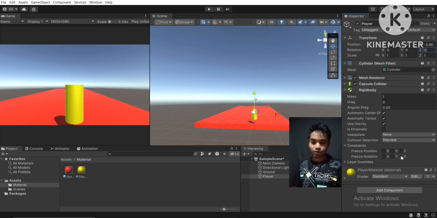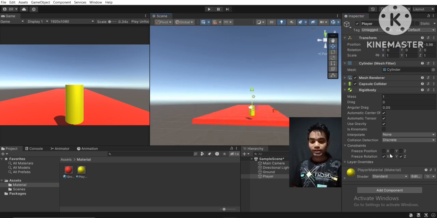So I'm going to freeze the rotation about the z-axis. Let's play around with the x-axis rotation and see what's happening. As you can see, we are also able to see weird flipping. So we also don't want this. So we will freeze the x-axis rotation, the z-axis and the y-axis rotation, we will freeze all of them to not get a weird flipping.